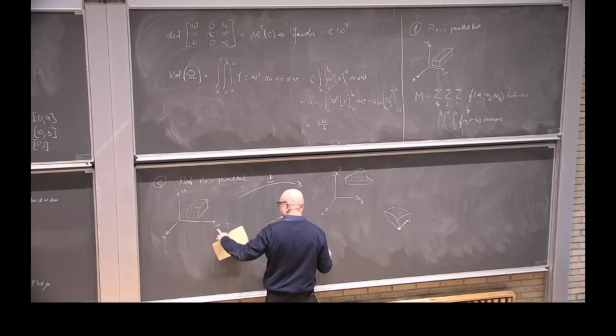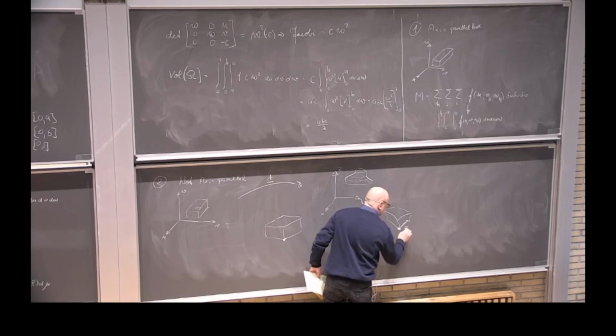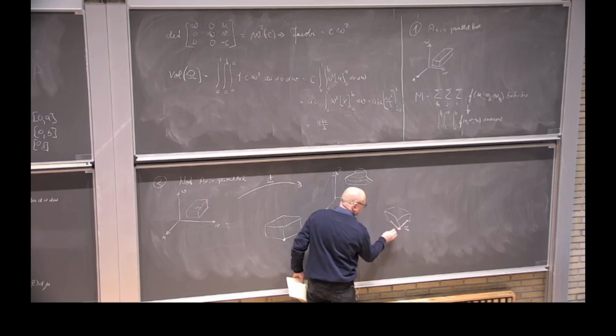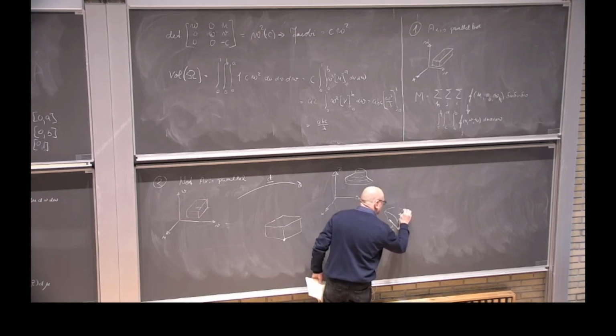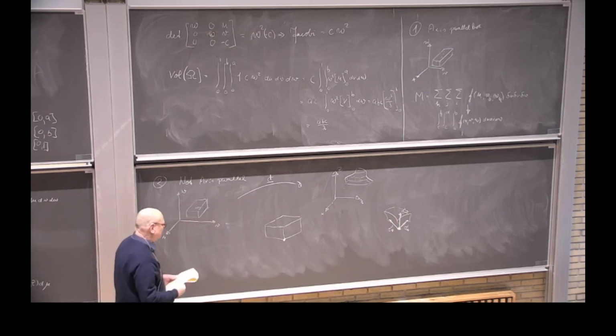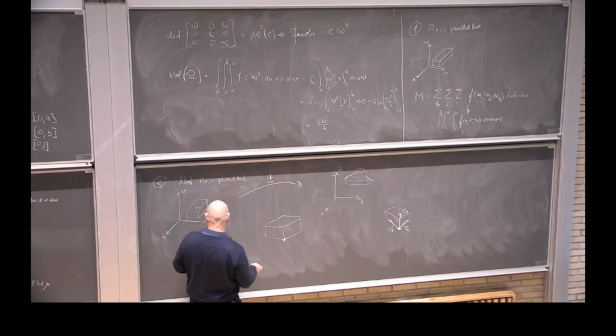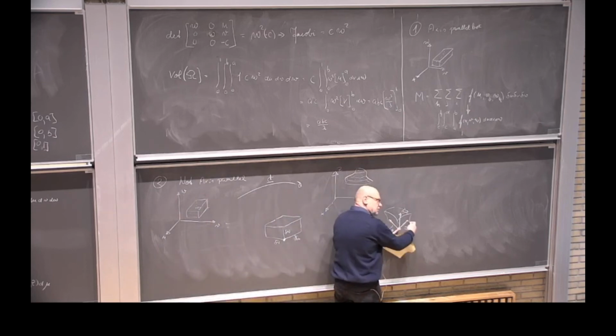This one here will be R prime U. This one here will be R prime V, and the last one here will be R prime W. So you have these three tangent vectors, and when you then multiply by the length of these, then you get first order approximate values of the lengths of each of these sides in the deformed box.